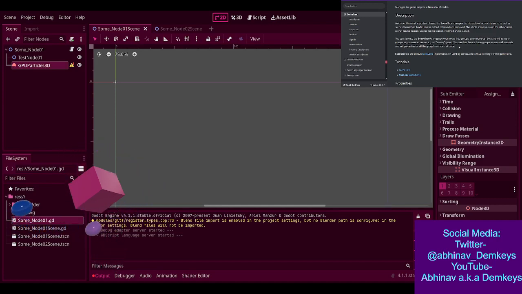You can then iterate these groups or even call methods and set properties on all group members at once. Okay, SceneTree is the default main loop implementation used by scenes, and is thus in charge of the game loop.